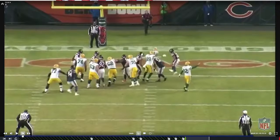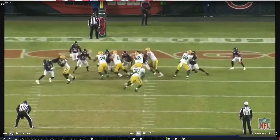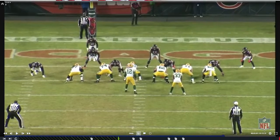I'm glad you're here. Duo is a mixture of zone and power, right? You're absolutely right. What duo is, buddy, is inside zone for the offensive line with a power look for the running back. So usually on inside zone left, we have the running back follow the center and take any of the holes that should appear here. The problem is, with their alignment right here with this backside inside linebacker, he's probably going to scrape to that hole before Patrick can get up.